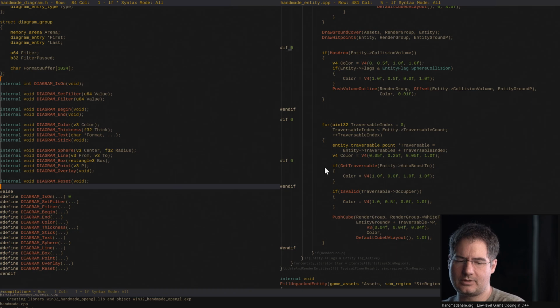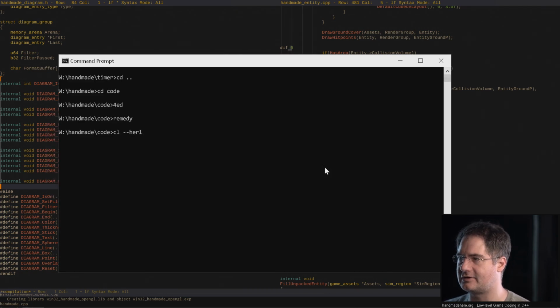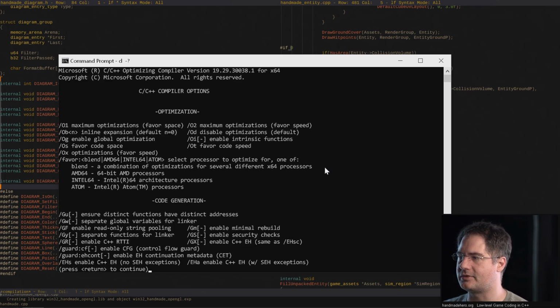Do you know any particular reason why MSVC would optimize a piece of code better with /OX instead of /O2? Can you be more specific? I hate remembering things like command line switches, so I don't even remember what that is. /OX is favor speed. So you're asking why /O2 and /OX differ, when you're expecting them to be the same because they're both favor speed? And you're not seeing that?